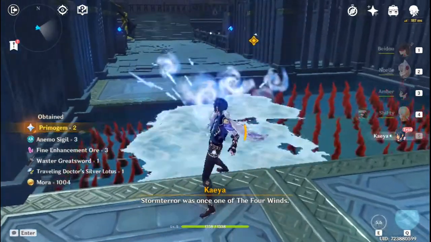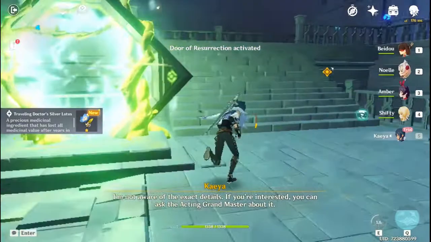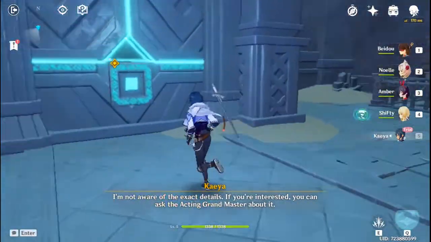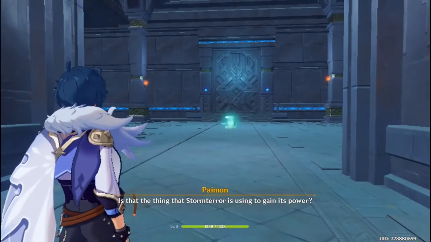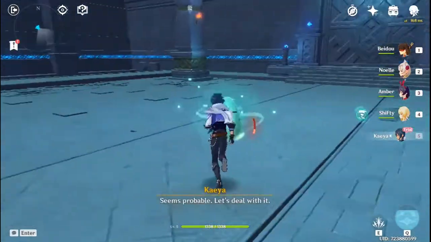Storm Terror was once one of the four winds. I'm not aware of the exact details. If you're interested, you can ask the acting grandmaster about it. The four winds is just one of the gods in Mondstadt. Storm Terror is using the Anemo power? Seems probable. Let's deal with it.